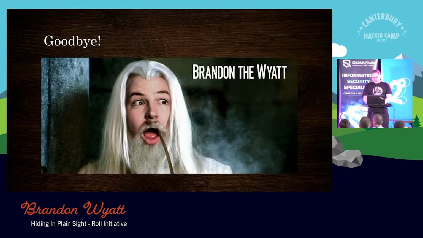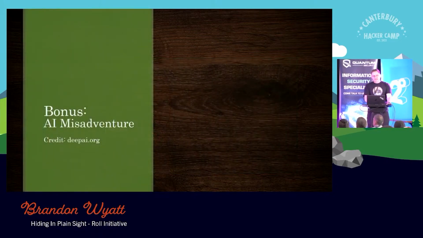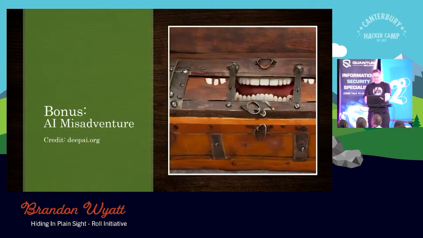So that's goodbye from me, but just because I am 5 minutes ahead of time, I'm just going to share one bonus slide. I did attempt some AI generations of pictures, just because I thought that would be a fun thing to do. And it's quite tough, apparently, when you've got like 5 attempts to come up with a meaningful image because it's too cheap. So I struggled most with generating a mimic for the toothy treasure chest. Here's the closest I could get using the prompt "treasure chest with visible teeth".